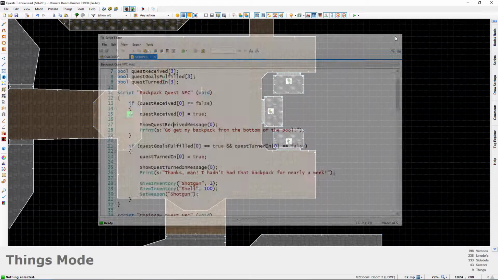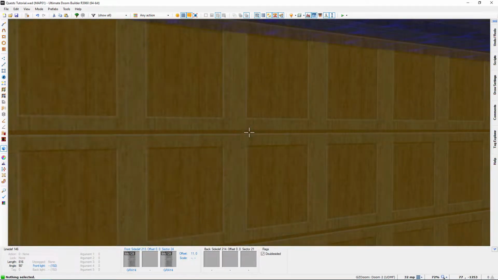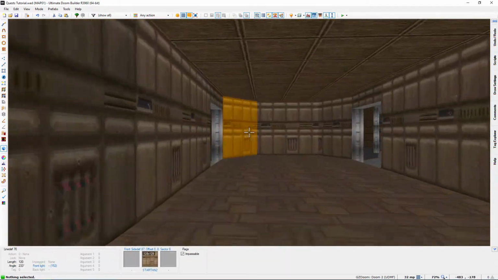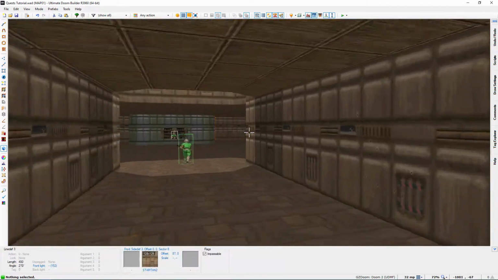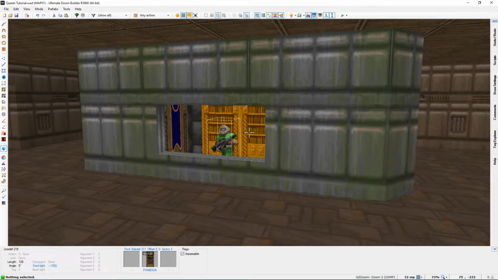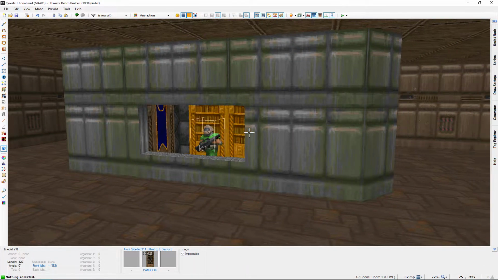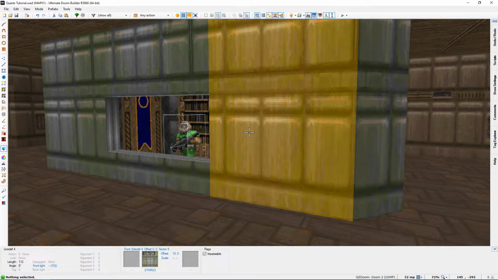So it appears that if we decide to go off and complete a quest without actually getting it from the NPC, it still kind of works out, and we can still go back and turn it in without having really any major issues. So I'm going to do another quick test here and see if we can do that with the chainsaw and the pinkies, just to see what happens.